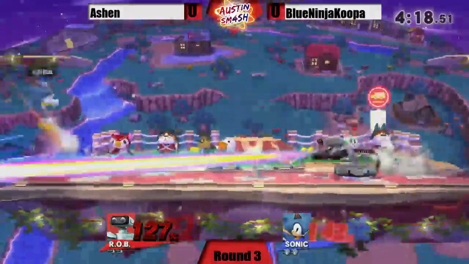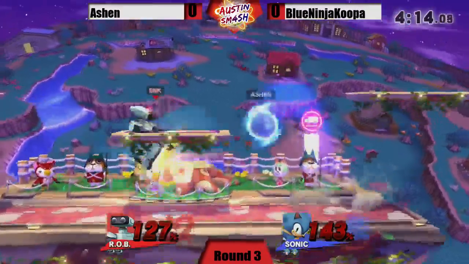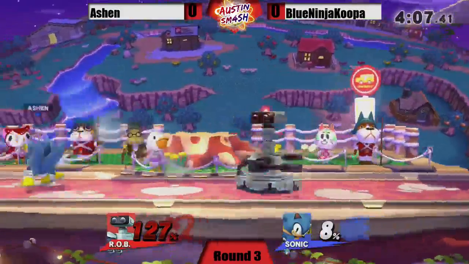Are we going to see a gyro pickup? No, B&K getting the gyro. This is, okay, threw it away. That's fine. It's fine. Oh, run into the nair. It's going to take the stock. Like I said, B&K throwing at the hitboxes. Sonic now back to B tier. Back to B tier Sonic.